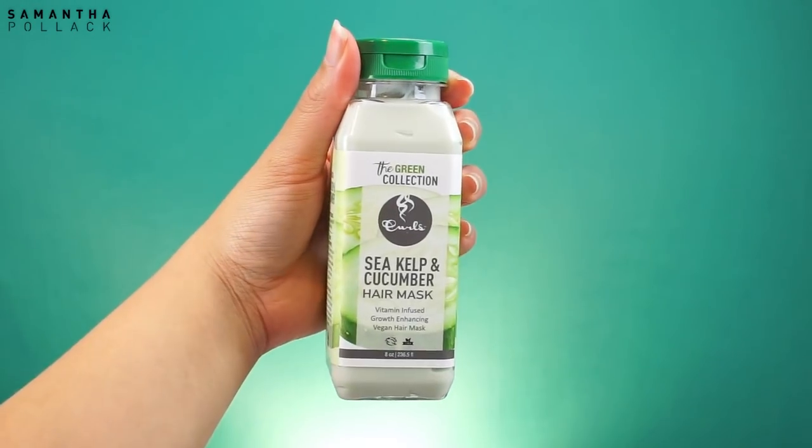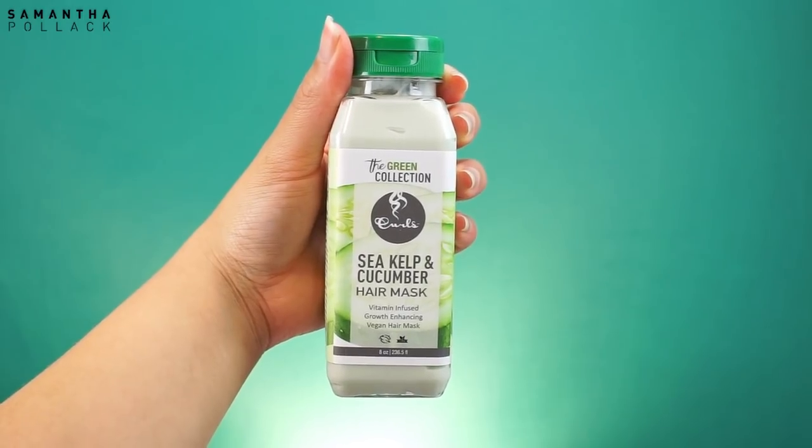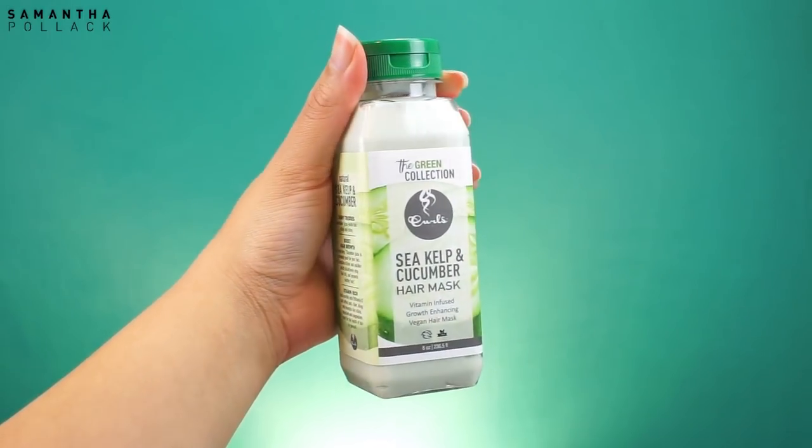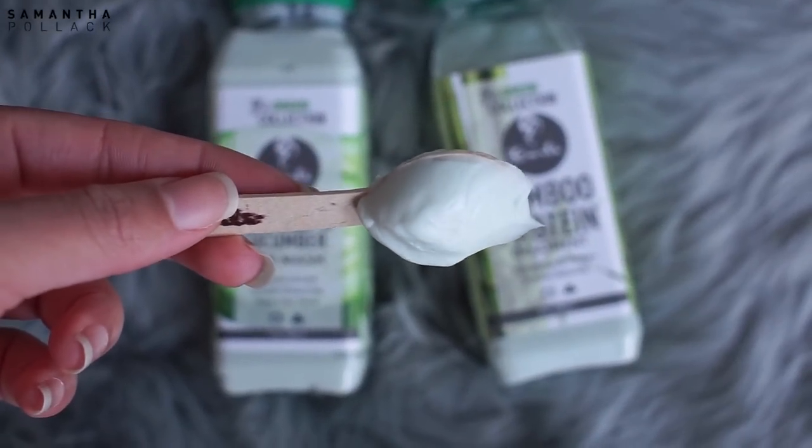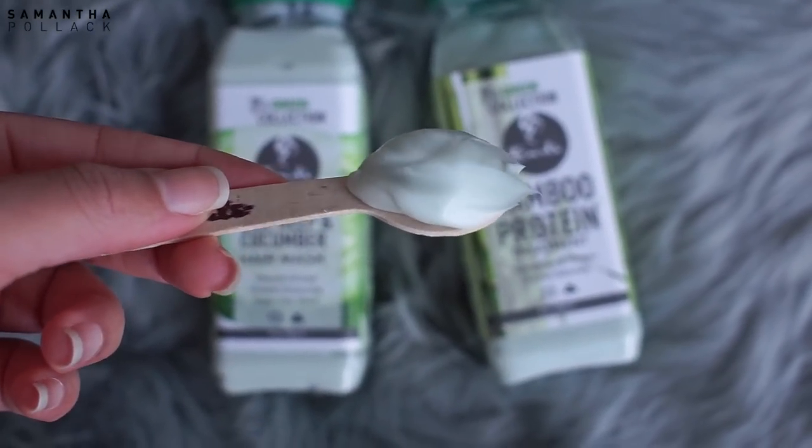And that's when I used the Sea Kelp Cucumber Hair Mask. This is a very thick mask. And my hair is in love with thick conditioners and thick masks. You definitely need the spoon that comes with this collection.